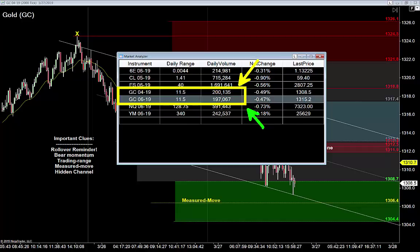Your broker's not going to call you and slap you around if you do the wrong contract. It's not going to be the end of the world. It's just you want to trade the contract with the most amount of volume because more volume means more reliability with your patterns. Okay? So I'm going to do the 419 tonight, but as soon as that 619 becomes more volume, and all I'm doing is I'm looking at this number, right? The total volume. Okay? Don't overcomplicate this, guys.